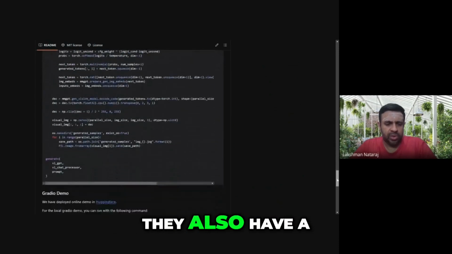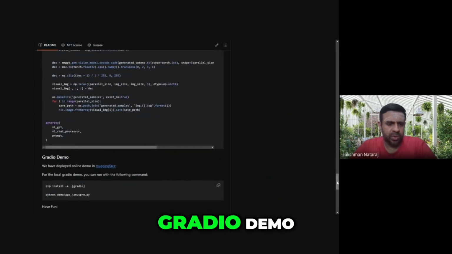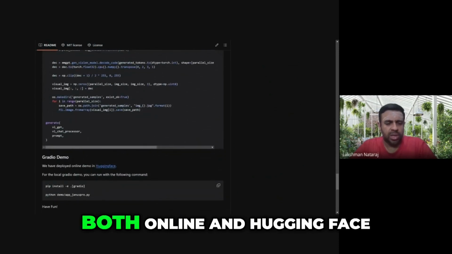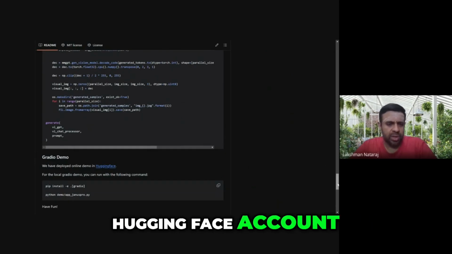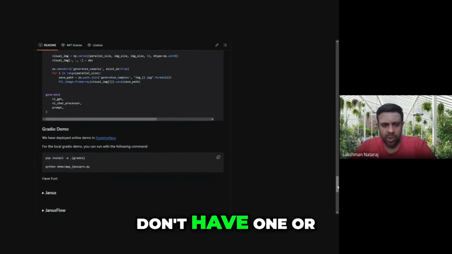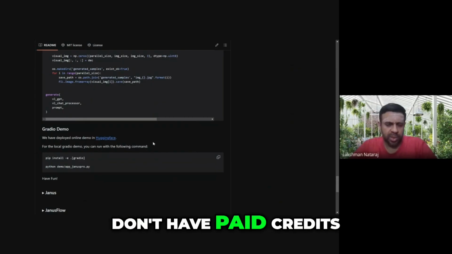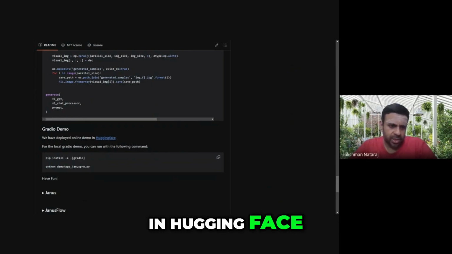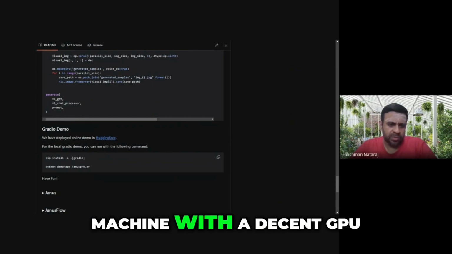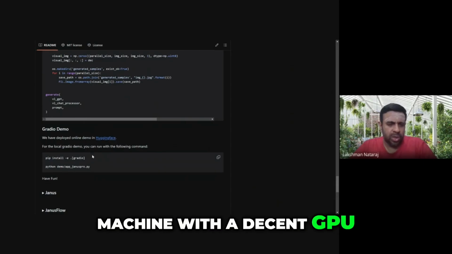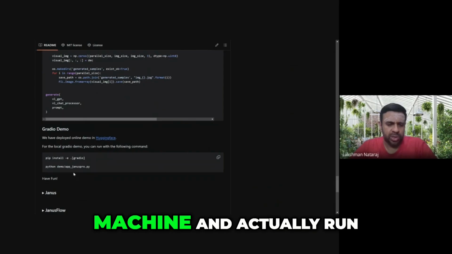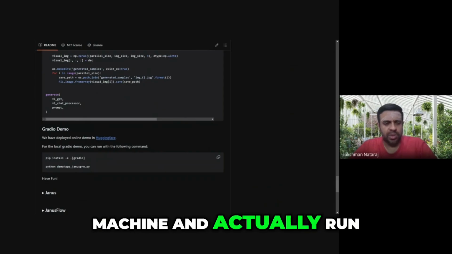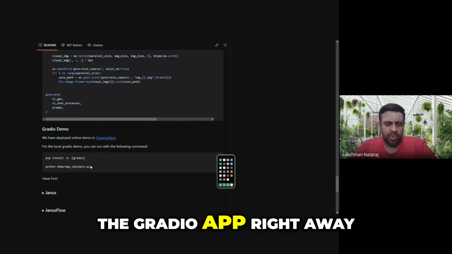They also have a Gradio demo online on Hugging Face if you have a Hugging Face account. But even if you don't have one or don't have paid credits in Hugging Face, if you have a machine with a decent GPU, you could install this package on your own machine and actually run the Gradio app right away.